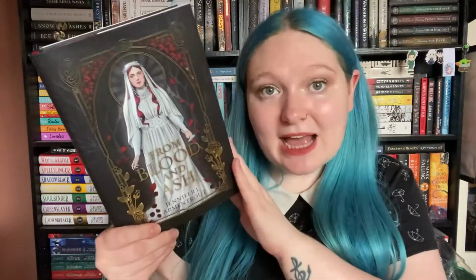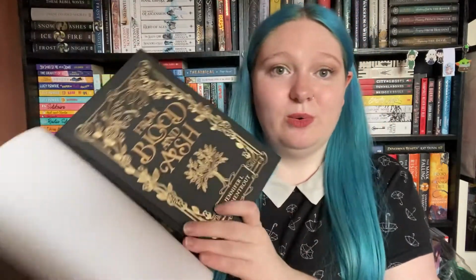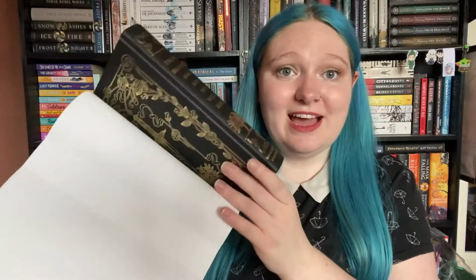Next up, we're going to go for books from book boxes. So I'll do a Luma Crate first. So the From Blood and Ash box came, and the edition of From Blood and Ash is absolutely stunning. I absolutely love this artwork. I love the edges, and I'm just going to show off the actual naked cover as well. This edition is gorgeous, and I cannot wait to see the other books in the series when they arrive at a later date.